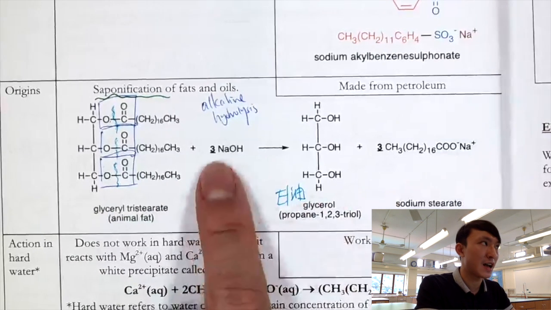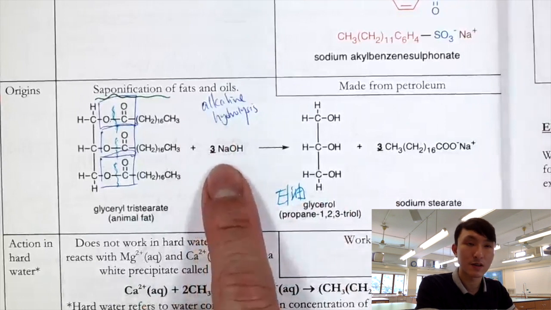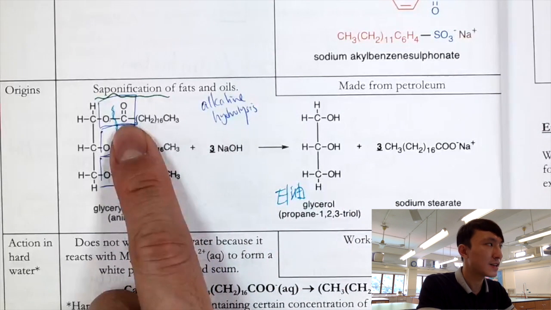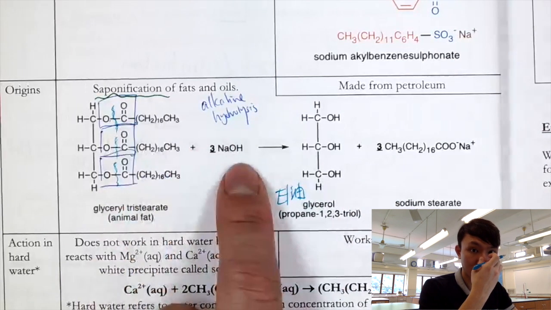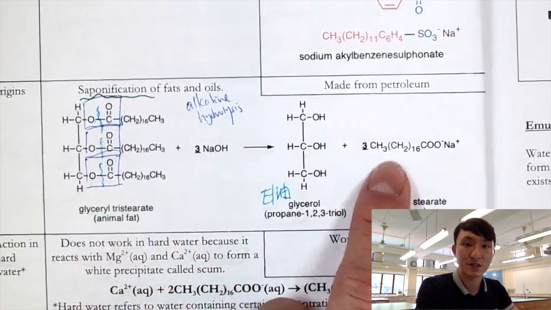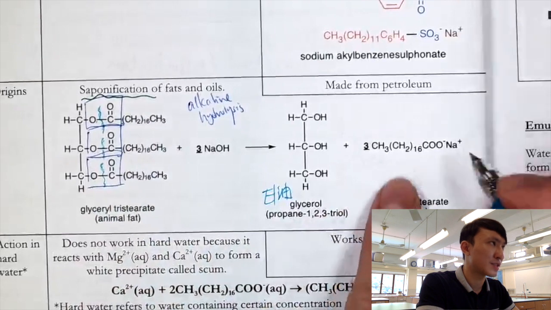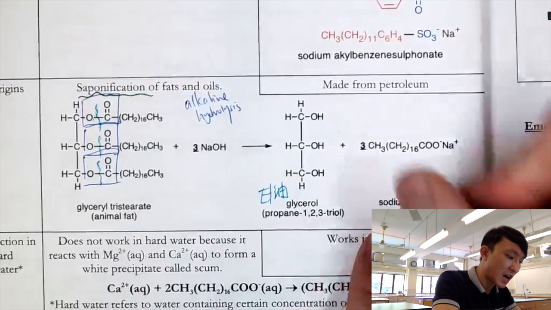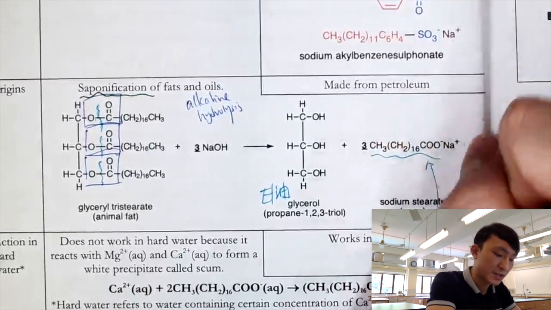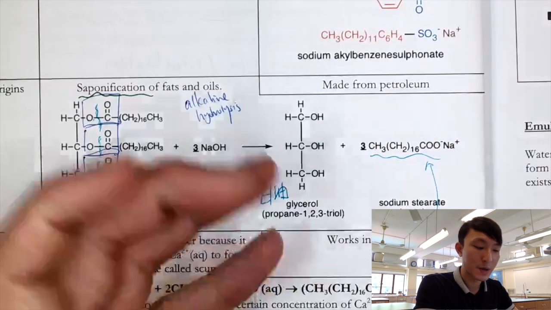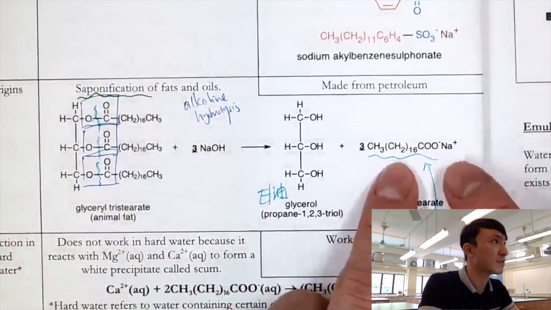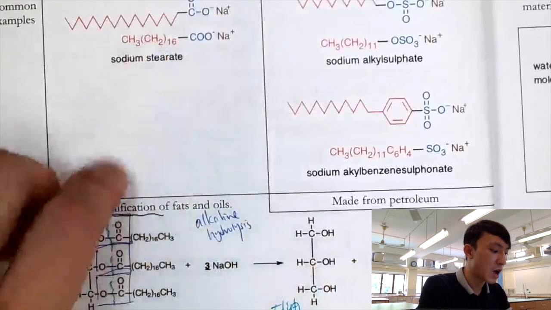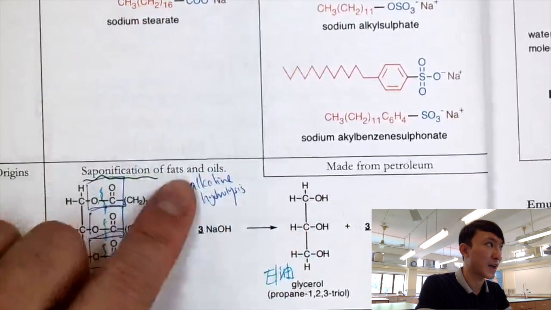Well, this is because this is alkaline hydrolysis. We have excess amount of sodium hydroxide. So once you form the carboxylic acid, it will undergo acid-base reaction with the sodium hydroxide, forming a carboxylate ion. So you notice that we have basically an ion of fatty acid, and in fact, this ion of fatty acid is known as soap. So actually, this is the soap. If you compare this back to this one, they are actually the same. All right. So this is how we can make soap from animal fat and oil.